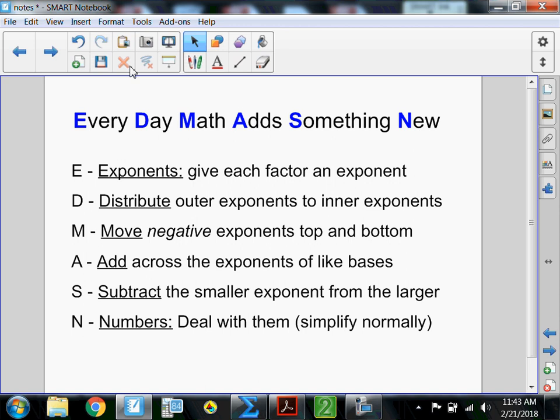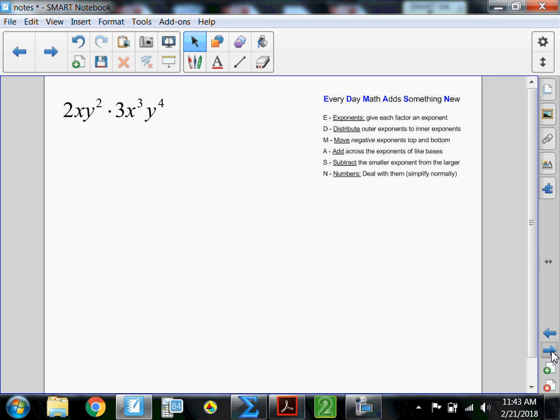This is a way to work through all the properties of exponents instead of taking each one separately and then trying to figure out which one to do first. This is just a possible order that you could do. We've talked about properties of exponents in class and why they work. Feel free to ask your teacher why they work if you still don't understand. I'm going to use this on a smaller scale on each page. I have a number of slides, so this video might take 15-20 minutes, but you can skip around and do what you want to do. I know you may not watch the whole thing.